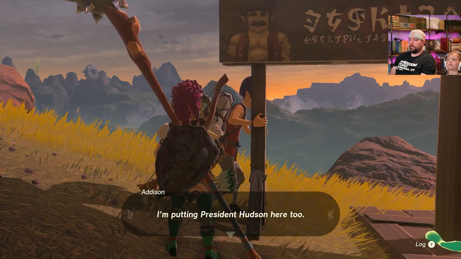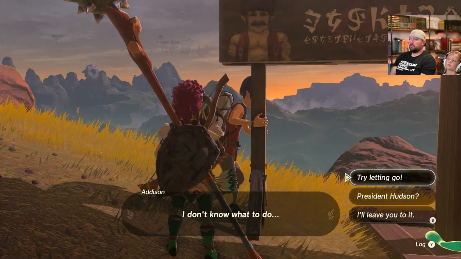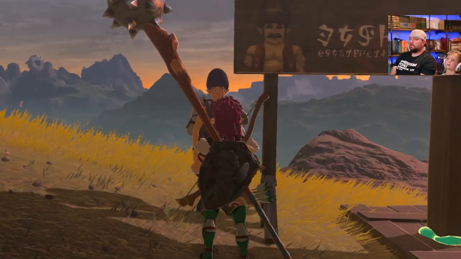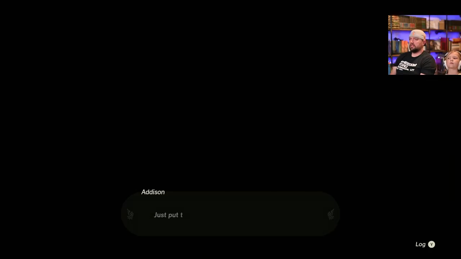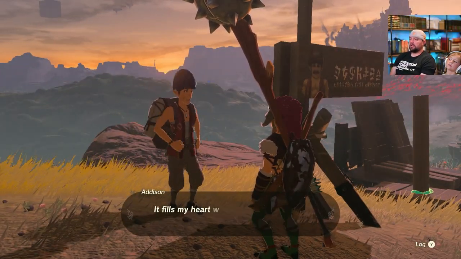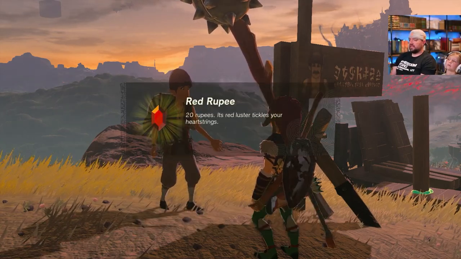Oh, that's you. Thanks for your help earlier. I'm putting President Hunts in here, too. I can't say for I got so many more signs for now. I don't know what to do. Try letting it go. Oh, it worked. Fantastic. How's the president standing? Brilliant. I would never have thought of it. All right, let's get him secured while he's still standing. Put this right here. Get that fastened and... Perfecto. Your help, President Hunson, is now standing proudly and firmly in place. Fills my heart with joy to see him doing so well on his own. Take this with my thanks.